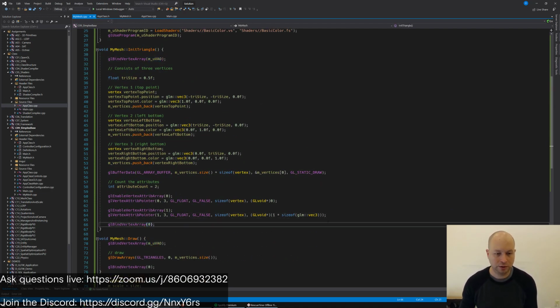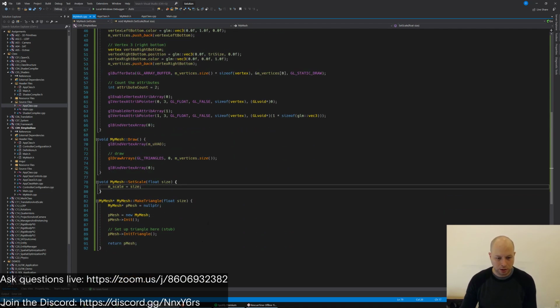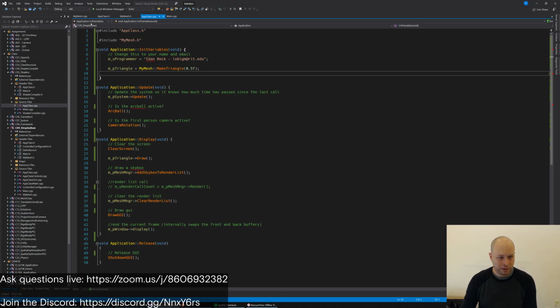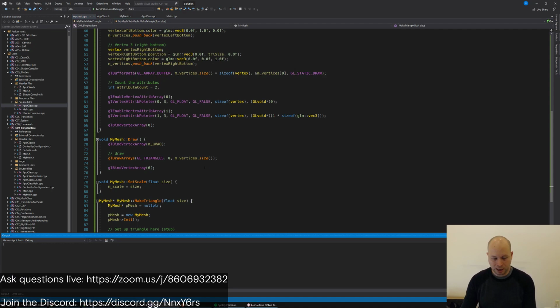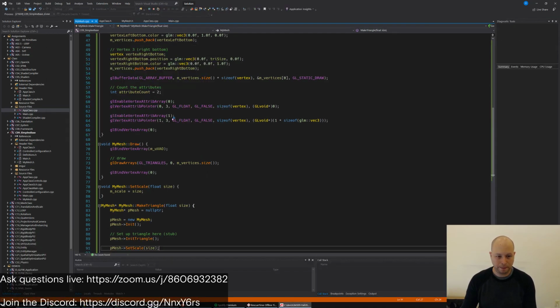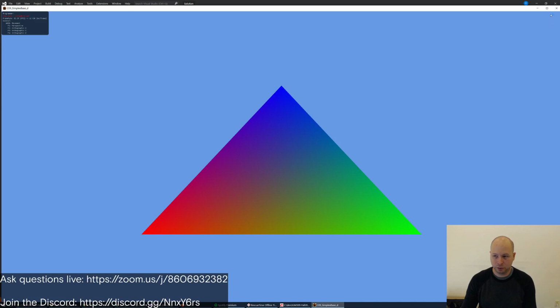Otherwise, it won't know what to do. And now you notice I have this 0.5, and after it's initialized, I can also go p mesh, set scale to the size, and if everything goes well, it should look exactly the same. Very cool.